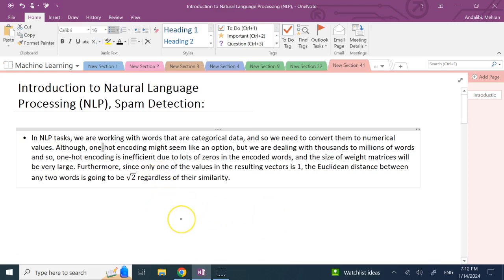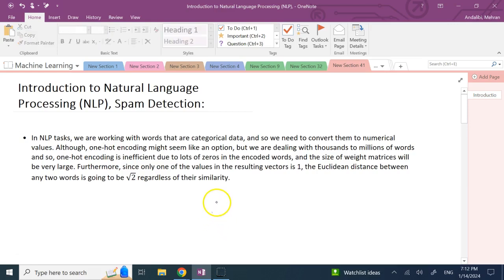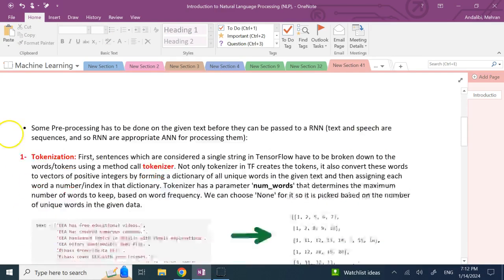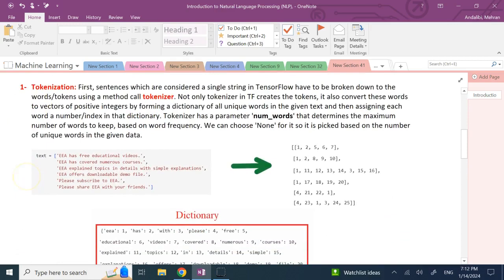You make a dictionary, and depending on which part of the dictionary a word is in, if it's the first word in the dictionary, you give the first element of that vector a 1, and so on. So let me explain that through an example.